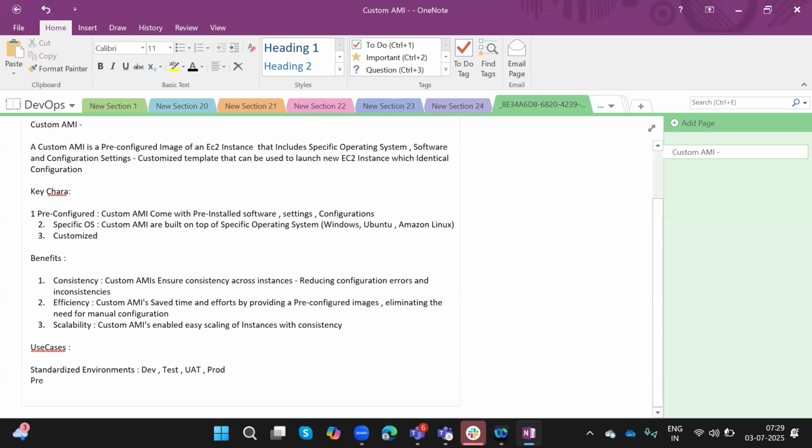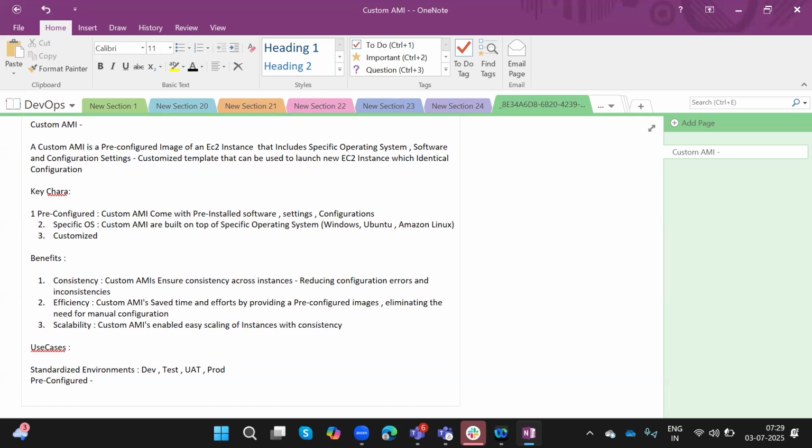And there's something called pre-configured. So what exactly is meant by pre-configured here? Pre-configured means custom images and machine images, like web servers, database servers, or application servers. Whatever service we need, we can get it over there.